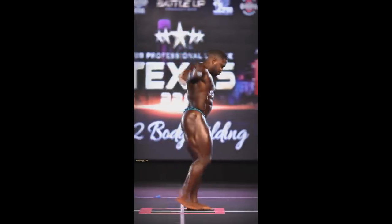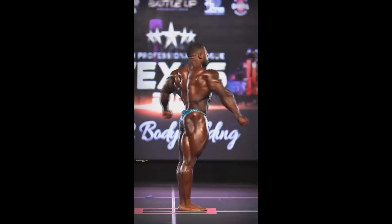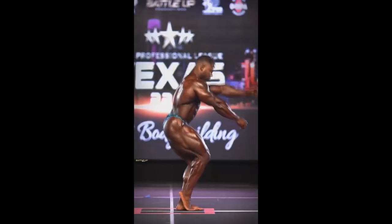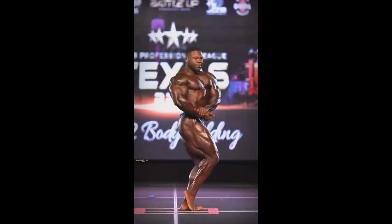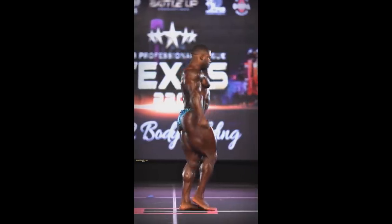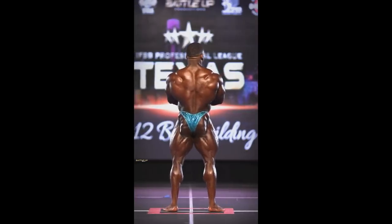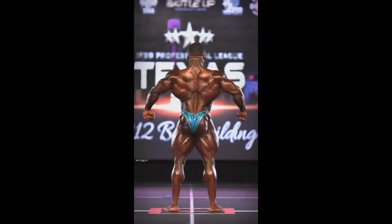I used to think this guy has one of the best aesthetics in the world, but I can't say that anymore, not even close. With that stomach gap, it definitely ruined his aesthetics. Now, as far as him being a 212 bodybuilder, it's not gonna hurt him that much. He's not classic anymore. He grew a ton from his classic days.